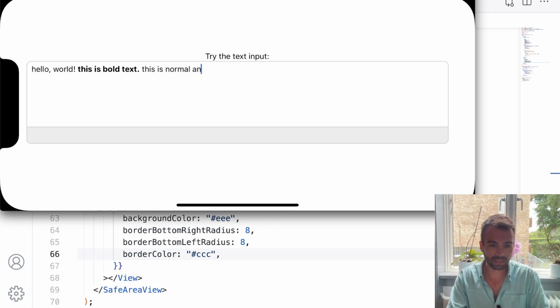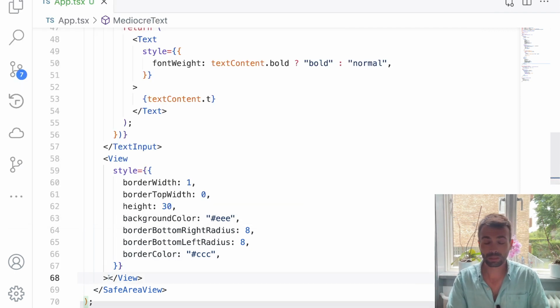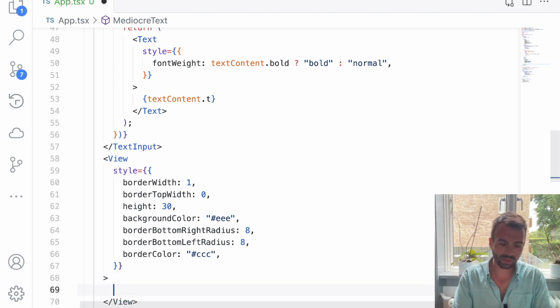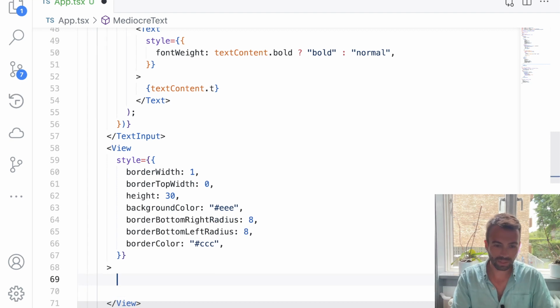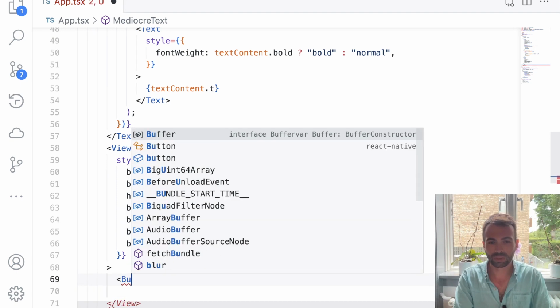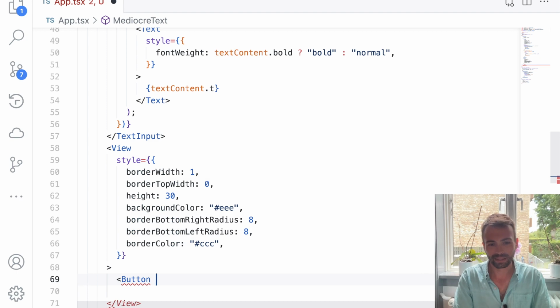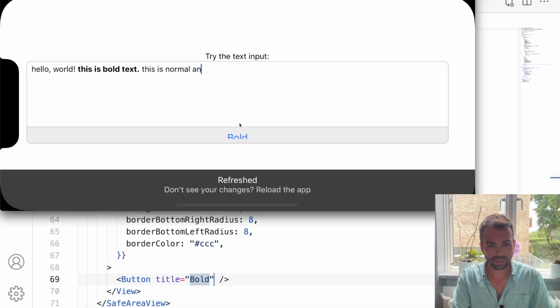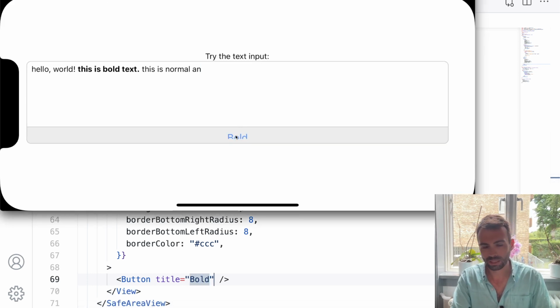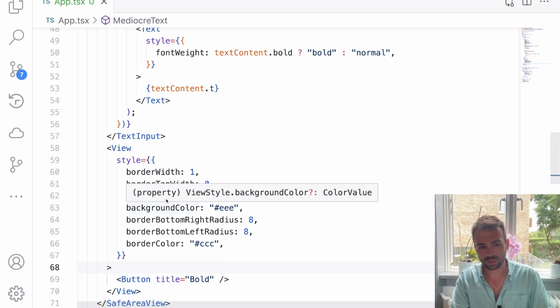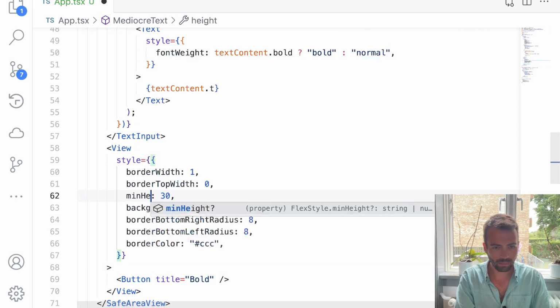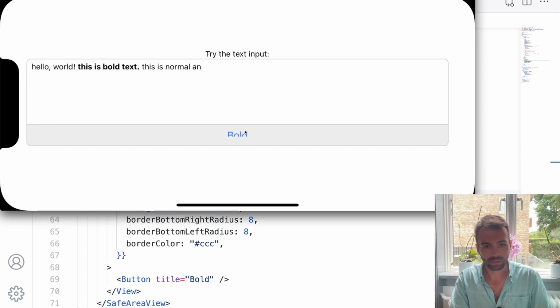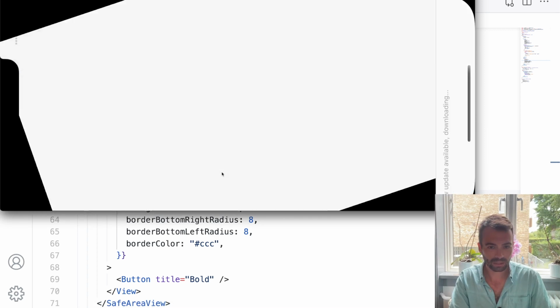And we want to have a button inside of here. I don't want to spend too much time on the aesthetic of the buttons and the formatting of everything. I just spent too much time doing that just now. So I will just use the default button component inside of React Native. It has a very special place in my heart. You can specify the title as bold. So now we have this, and it's so ugly. It really does make me want to change it. One thing I'll do is say that this height here is the min height, so that the button should at least fit. It doesn't actually fit very well.